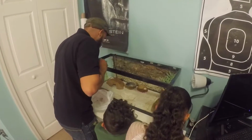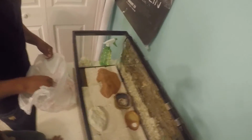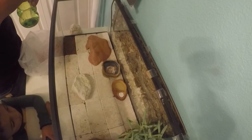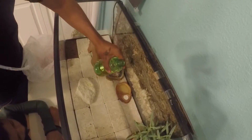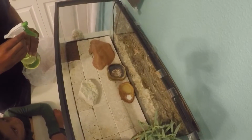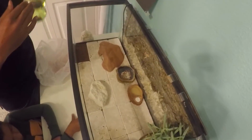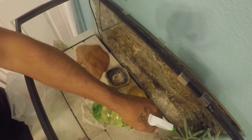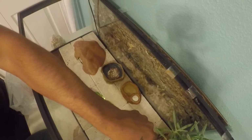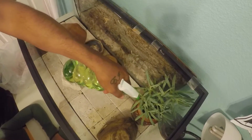And we'll just get this thing right here. And again, this is all I do for the cleanup is get his poop out. Looks like he has enough water, but I'll just pour a little bit of water in there. Fill that up to the top. He looks like he has a lot of mealworms still in there because I did feed him one of those super worms. I'm not sure if it was yesterday or the day before. But yeah, he still has plenty in there, so I probably won't give him any more mealworms from now.